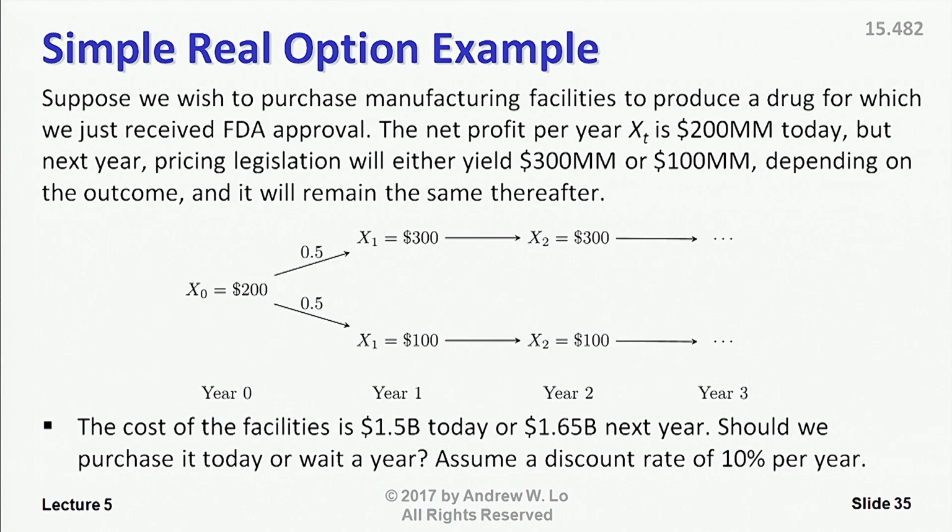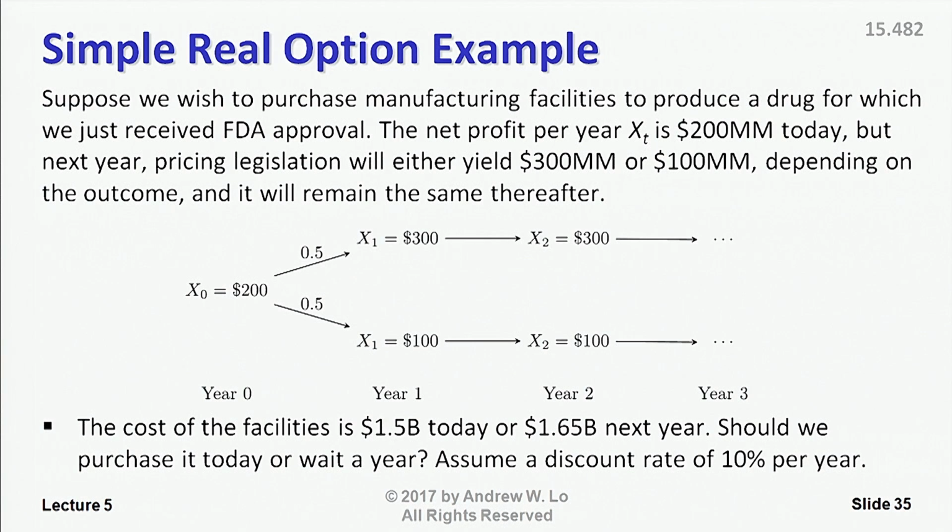So here's the example. Suppose that we want to purchase manufacturing facilities to produce a particular drug for which we just got FDA approval. Now, this is actually a challenge because in certain cases, particularly for rare diseases, and as you'll hear from our speakers later on, it's not at all clear that you can actually get quality manufacturers to provide the drug on an ongoing basis. In many cases, there are various subtle production processes that have to be followed, and if you don't follow these best practices, you end up getting tainted drugs, as we've seen in some legal cases recently in Massachusetts. Very serious problems. So it's important to be able to get the right manufacturing facilities.